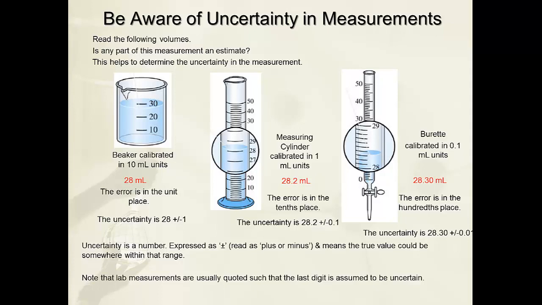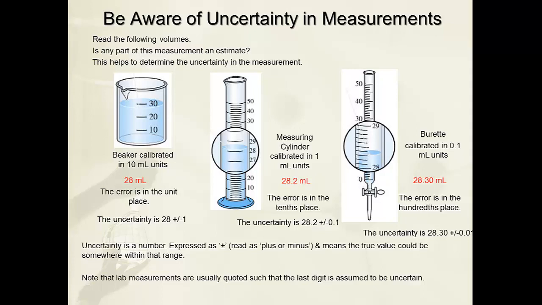You need to be aware as well of uncertainty in measurements that you're making. Whenever you make any sort of measurement in the lab, there's a good chance that there's going to be some uncertainty. This could be due to the way, in this case we're looking at glassware, the glassware has been manufactured.